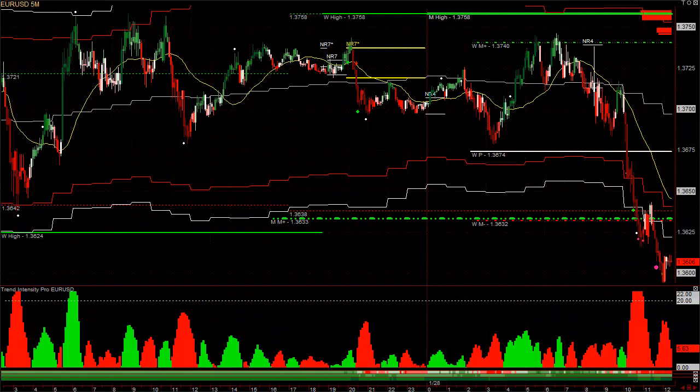The euro dollar is a currency that has been up seven plus days in a row. And so we're looking for counter trend trades on this. When this broke down last night here, you might have gone short. You would have only made probably 15 or 20 pips. When it came back and tested the hourly, wasn't able to get above it, and our IntelliTrend bars went short. That led to about a 25 pip move.